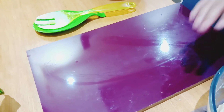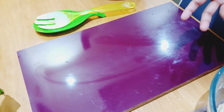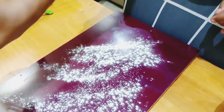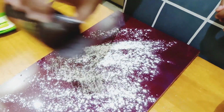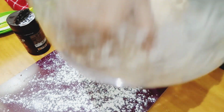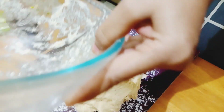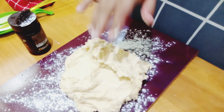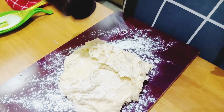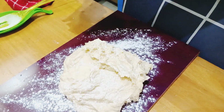So now we have to bring the flour onto the surface and knead for about 5 minutes with your hand to form a shape, and then we will keep it for proofing for half an hour. Dust a bit of flour on the surface. Make sure that you don't use extra flour, because extra flour will just waste all our efforts in forming a smooth and wet dough. Then put some flour on top also, just a bit. Make sure you don't use more than half a cup of flour, because then it will interfere with your bread.